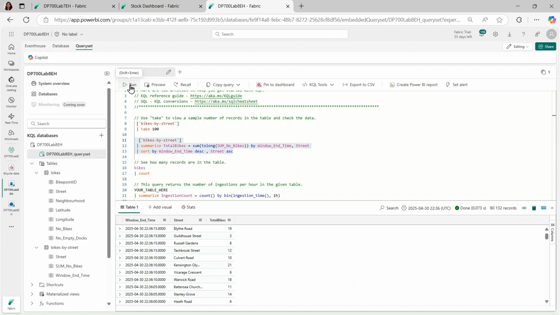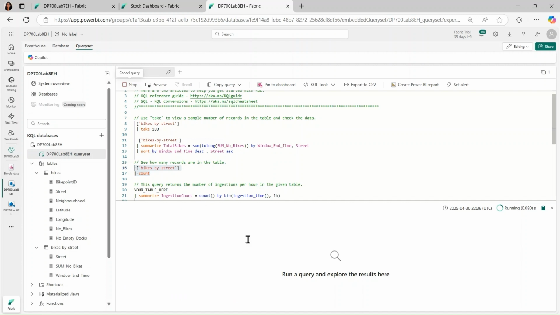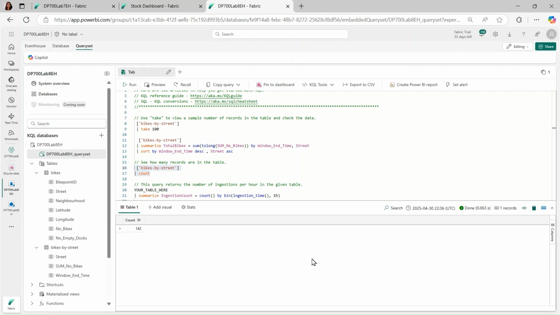Now, I also would like to see the count of the records in that table. So I'm going to pick this up right here. I'm going to set it right there, and we'll go ahead and get the count right here. And we're up to 142 records. Okay, and if I run it again, notice the changes. Again, you have to wait a little bit of the interval to make that happen.